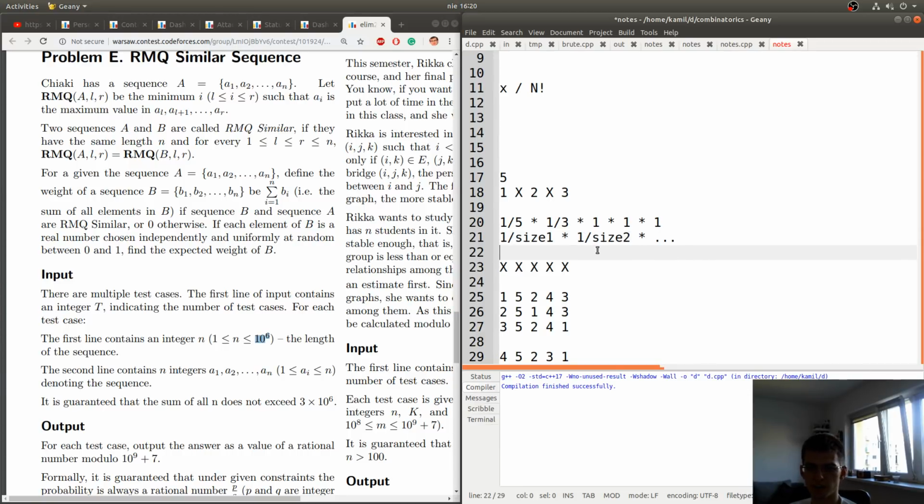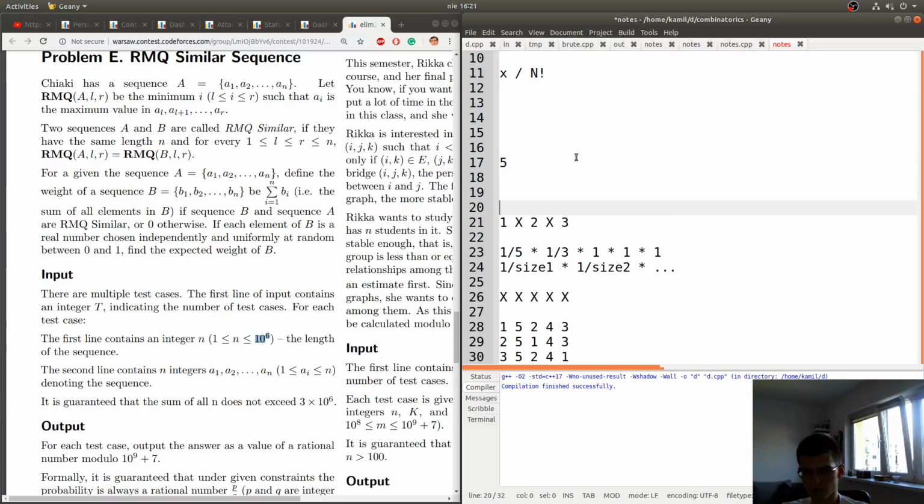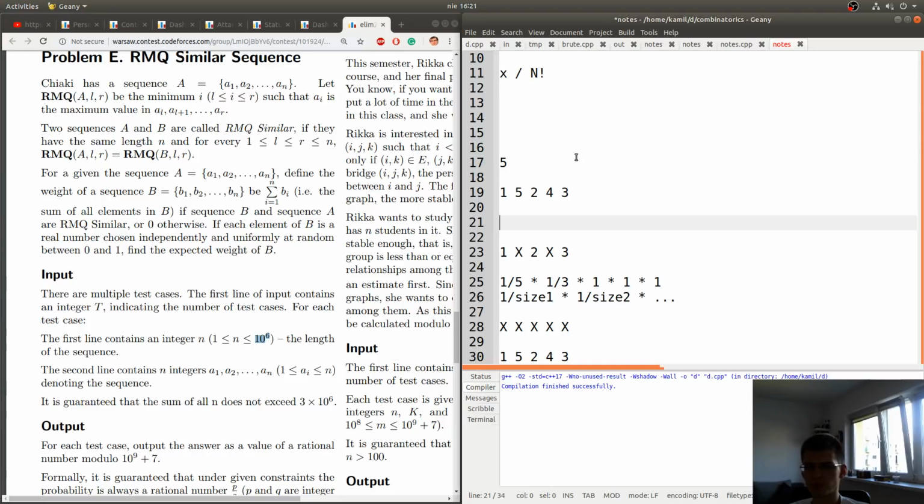And that's it. This is the answer. So the solution is to sort numbers, just to know where is the biggest one, next one, and so on. So the permutation was 1, 5, 2, 4, 3. So sort numbers to know the order of indices. So at index 2 we have the biggest value, then we have index 4, index 5, and so on.